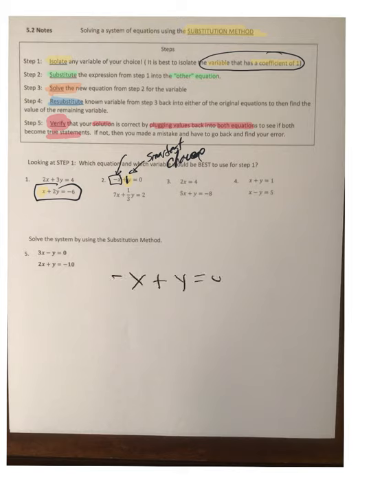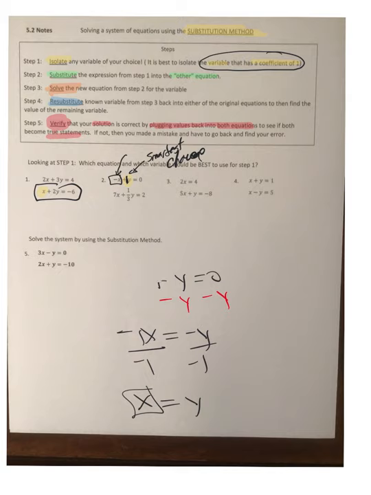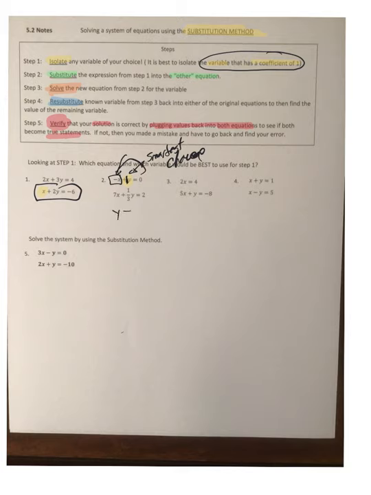Now, isolating this x here wouldn't be too bad, but watch what happens when I isolate the x. It's not too bad. I would have to subtract y from both sides. Then I'd have to divide out the negative 1, and then I'd finally get x by itself, right? I finally got x by itself. But it's just better, right? If I had a choice, I would have isolated the y, because I could just then move this over to the other side, and then I get y equals x. So on number 2, that would be the best.